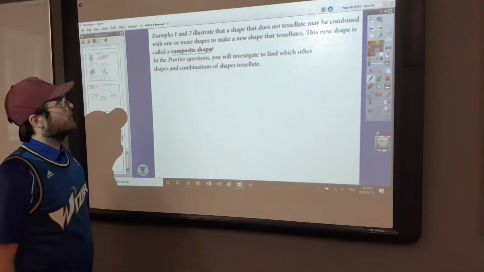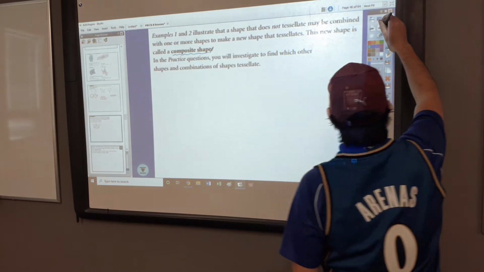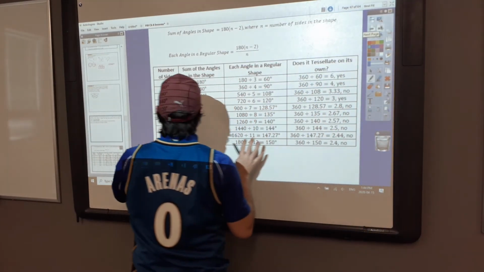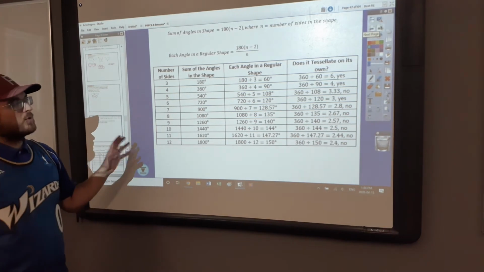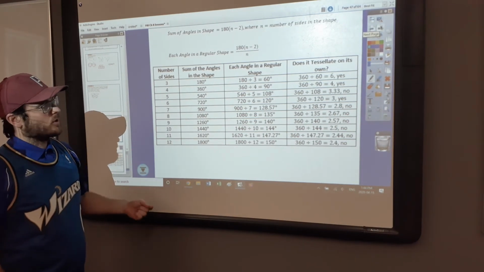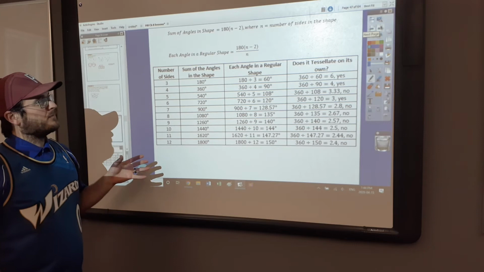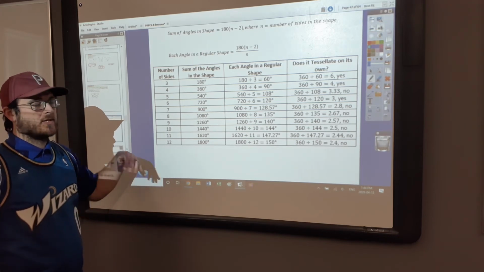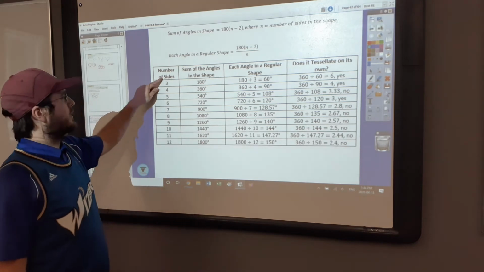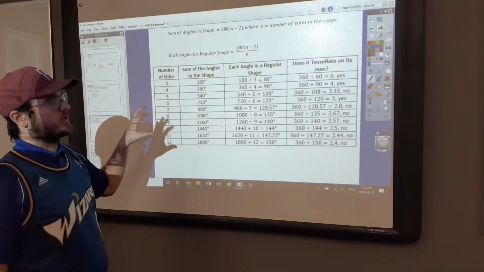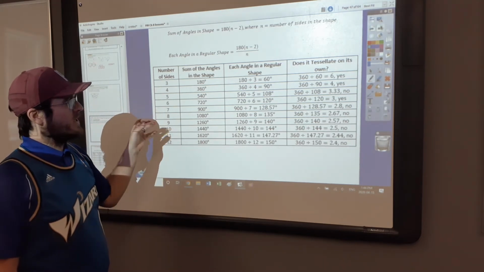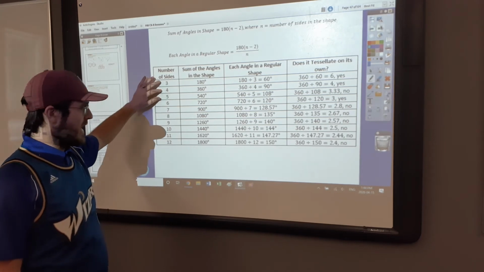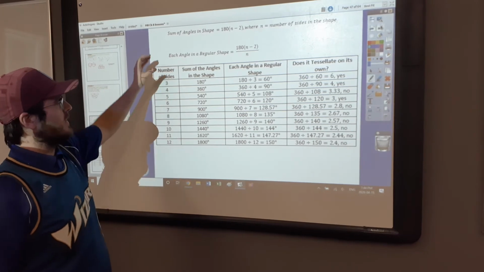One other thing that I will look at is whether or not certain shapes will tessellate. And so this is going to be one slide that you'll want to take a look at. There's a few questions that I ask you on a worksheet or on a quiz, just identifying whether or not a shape is going to tessellate. And you can actually tell just by looking at how many sides. We looked at a triangle already previously and a four-sided shape, and it's actually going to work out that any three-sided shape or any four-sided shape will always tessellate.